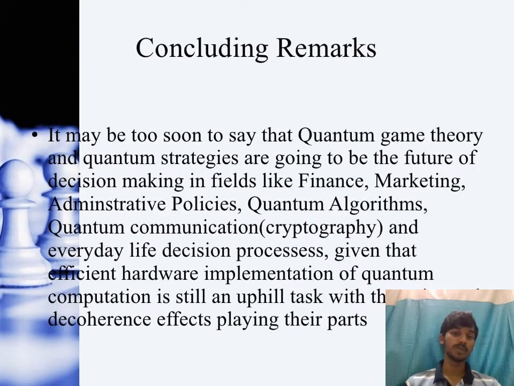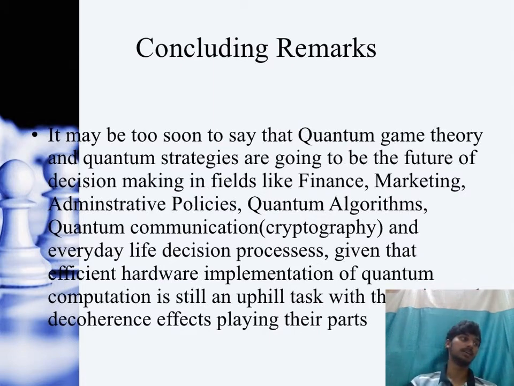But it also may be too soon to say that quantum game theory and quantum strategies are going to be the future of decision making in fields like finance, marketing, administrative policies, quantum algorithms, quantum communications, which is known as cryptography, and everyday life decision processes, given that efficient hardware implementation of quantum computation is still an uphill task, with decoherence effects playing their part.